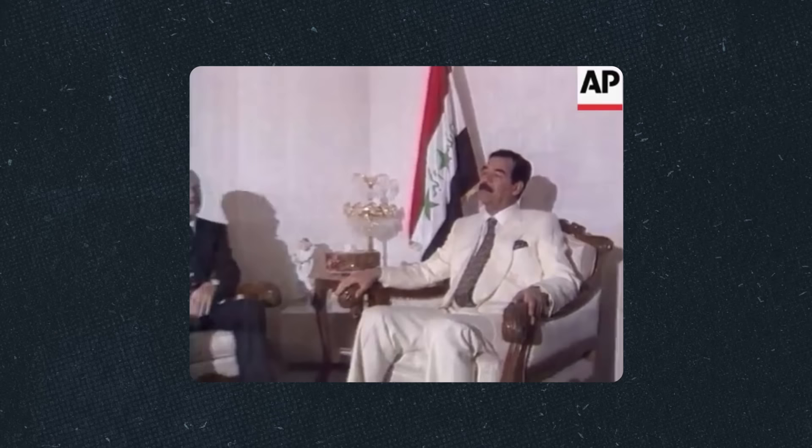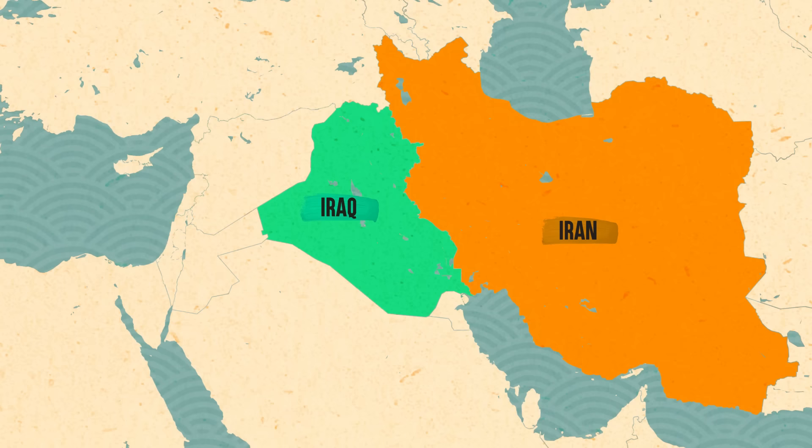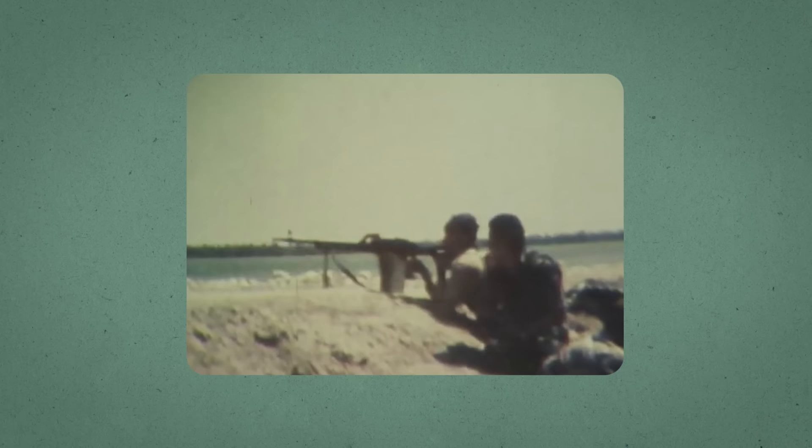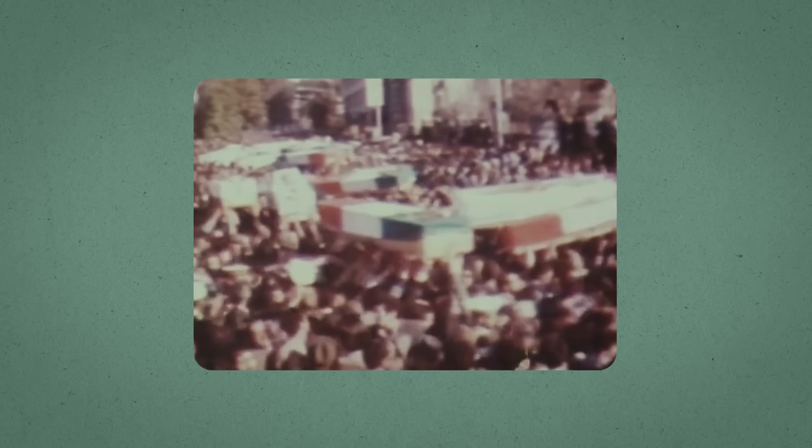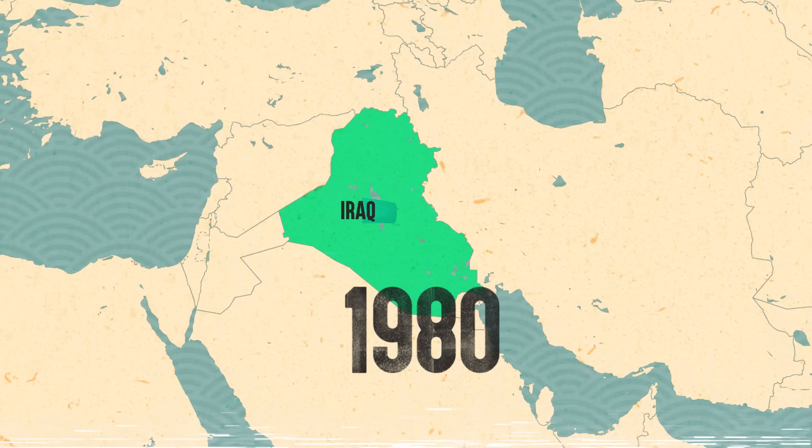To understand the events of 1991, we've got to rewind to 1979, when Saddam Hussein officially took control of Iraq. His first major foreign policy move as head of state: invading his neighbor, Iran. The two countries had been sniping at each other for years. But when the Iranian revolution swept Iran, leaving the country wobbly and unstable, Saddam seized his chance. He attacked Iran in 1980, dragging both countries into a war that lasted eight years, cost more than one trillion dollars, took an estimated one million lives, and did absolutely nothing to change the borders of either country.